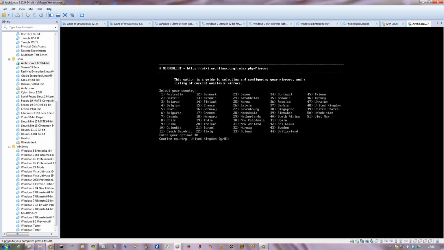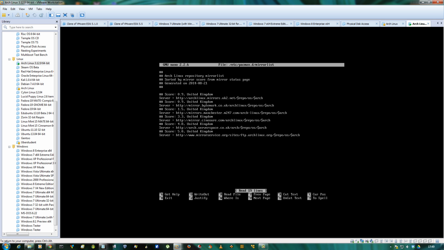So in my case it's 48, and you check the mirror list file here. Mirrors seem to be correctly configured. There's even one in Manchester here. I come from reasonably close to Manchester, but there's a few others as well that are dedicated to Arch Linux.